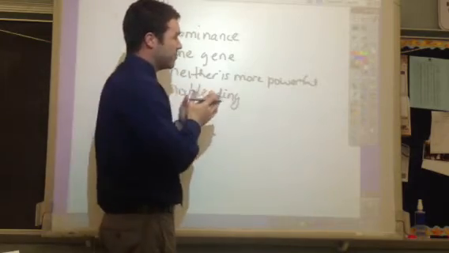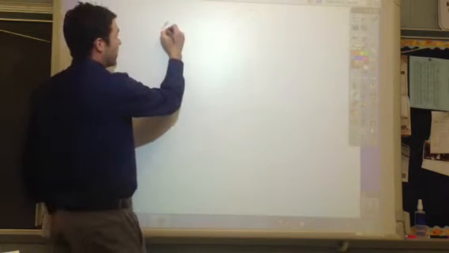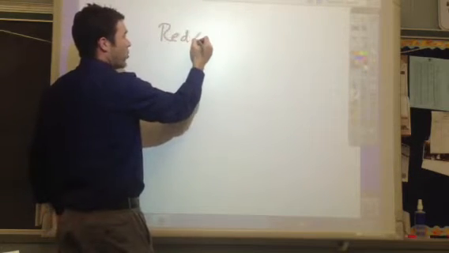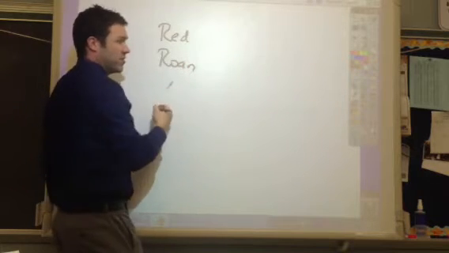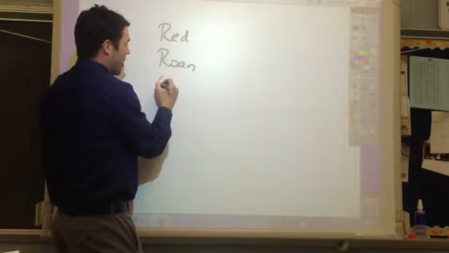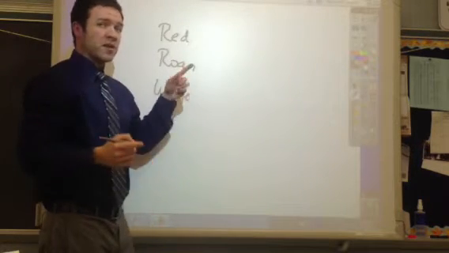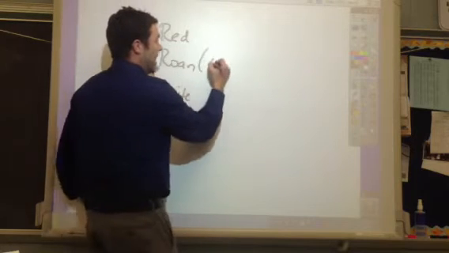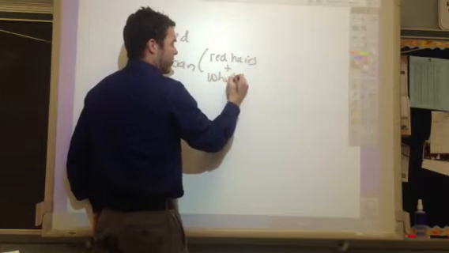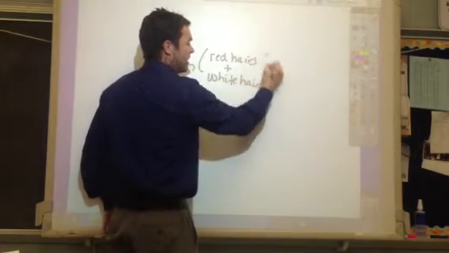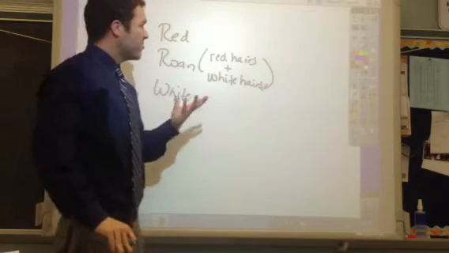what are some common examples? I've seen one with horses. It's a very common one you see in textbooks, where there is a reddish horse, there is a roan horse, which is another color, and a white horse. I can't say it's always the best one because roan is not a blending of the colors here. Roan is actually having red hairs and white hairs. But from a distance, you really can't see that. But if you get up close and pull a hair off, you would.